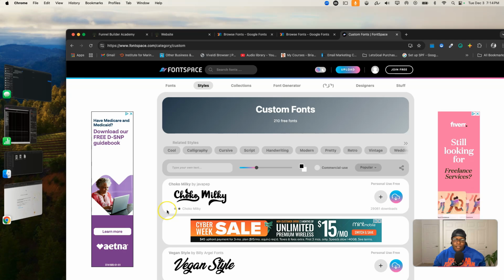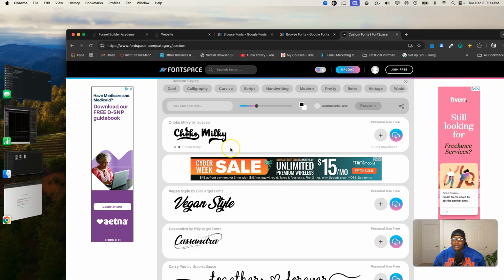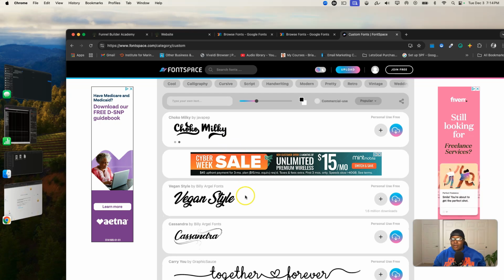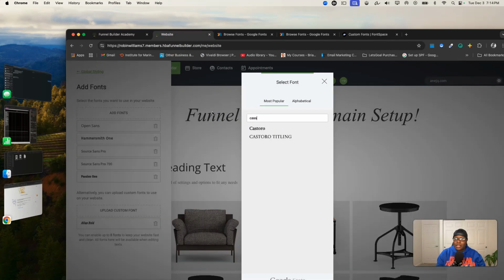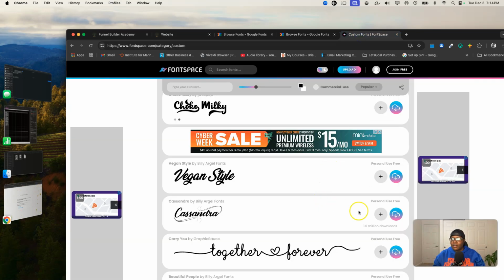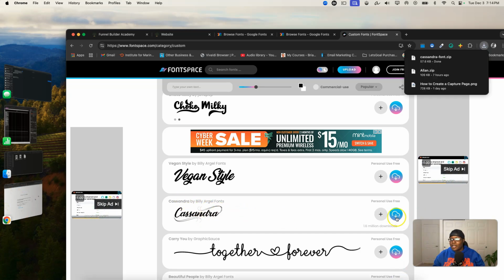All right, so I could not find a font that was not already in the system. So I broke down and Googled custom fonts, found this place called FontSpace, and I probably should have made sure it wasn't in the system before I came to download. But let's go ahead and look for Cassandra in the system here. As you can see, you have a lot to choose from inside of the system alone, but Cassandra is not in here. So this is the first time I'm going to use this site, and I really like using trustworthy websites. Hopefully this is a well-known website. I'm going to go ahead and download that font.